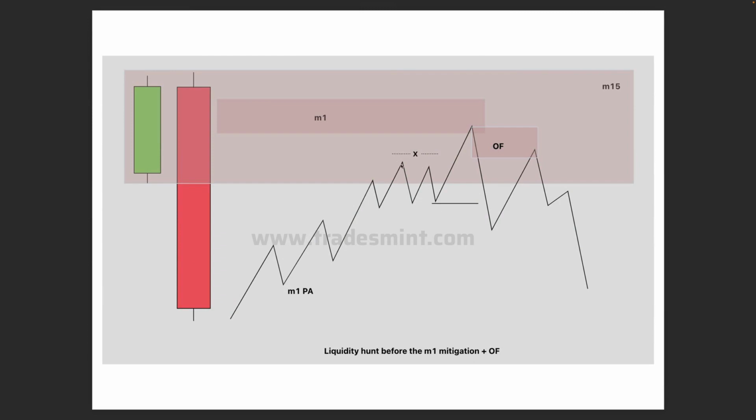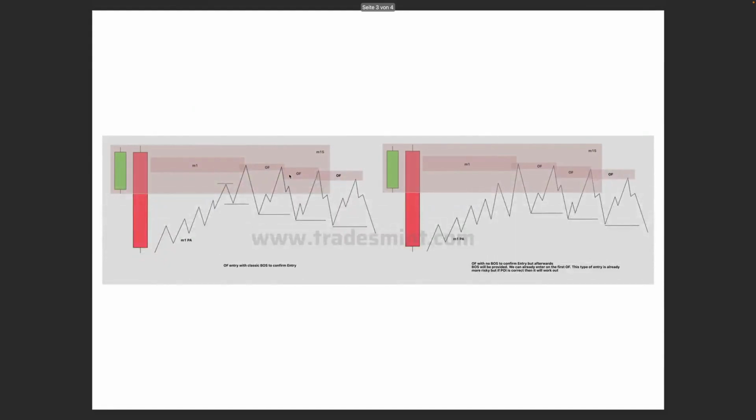So you have here some form of equal highs that price likes to run on. Then it's giving you a break of structure, and then it will just follow bearish order flow with the price moving down. It's the same as the M1 classic BOS, okay? Just that you see here additional liquidity provided. Then this is exactly the thing that we just discussed with the order flow. So one with the break of structure here.